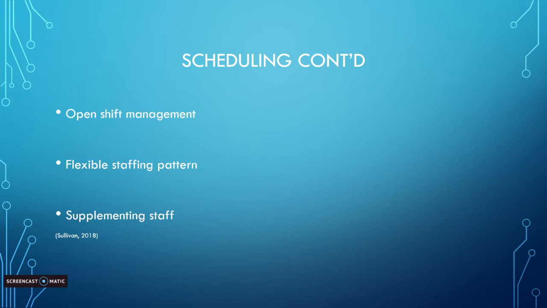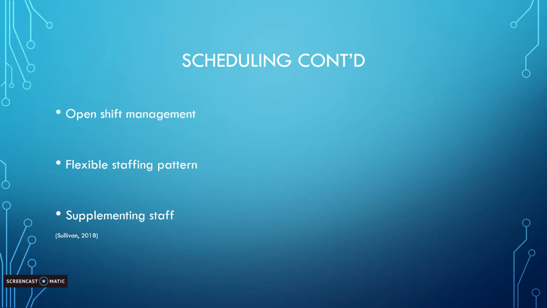Next is open shift management. Open shift management is also a scheduling process that managers will use. This is basically overtime. This shows open shifts that are available that you can work in addition to your expected shifts. However, the majority of the time, this overtime needs to be approved by your manager. Most managers willingly approve the overtime, however, may get backlash from some of the higher-ups.